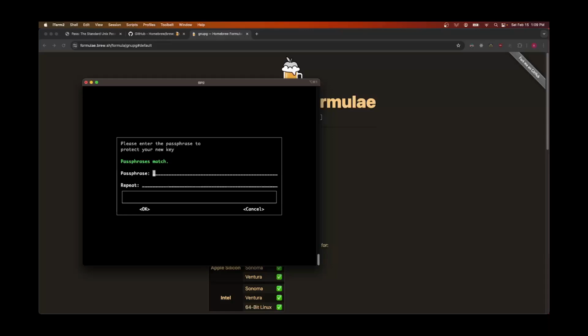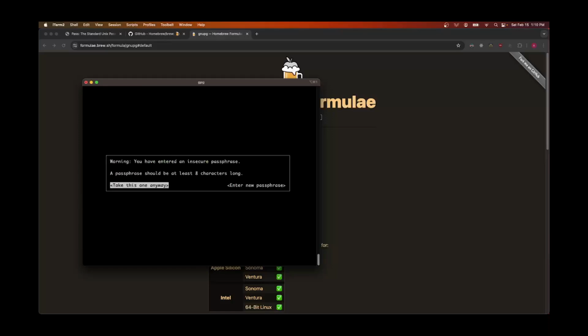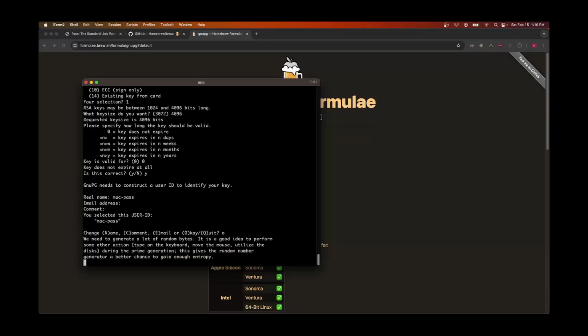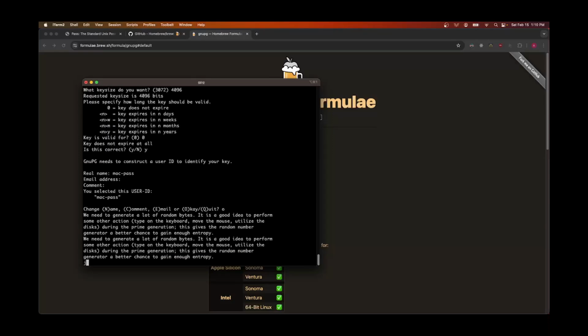This is the one that you're going to want to memorize. You should probably have this at least 15 to 20 characters long, and it should contain numbers, letters, symbols. It should be really hard for anybody to guess. And you don't want to save this on the computer. Save this on a piece of paper and commit it to memory. So I'm going to do a super secure one of 1, 2, 3, just because I'm only going to use this key for this demonstration. So press OK. And I'm going to keep this passphrase anyway, because like I said, I'm going to delete this key after this video.